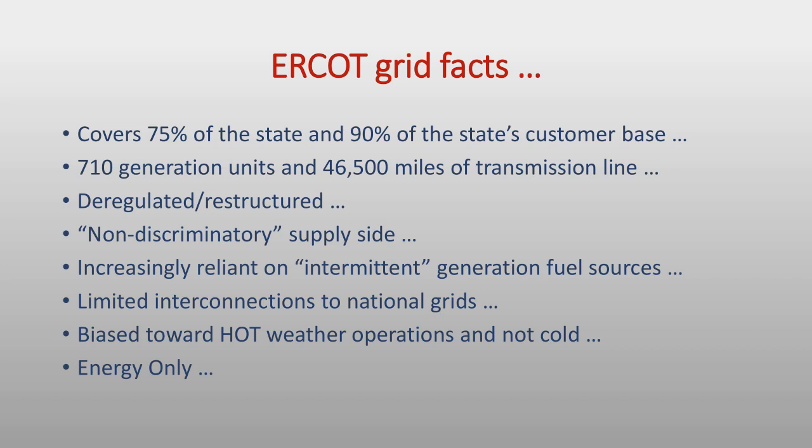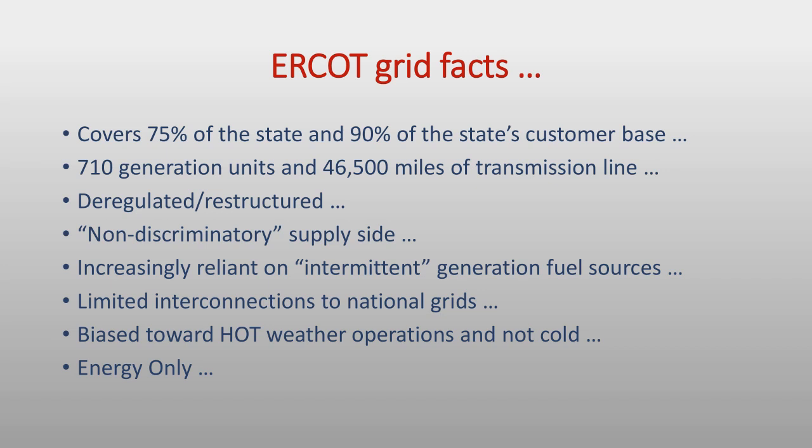The truth is, with the new distributed energy sources coming online, non-discriminatory supply side is actually the rule more than it is the exception. Texas produces more electricity than any other state in the country. It also uses more electricity than any other state in the country, and we produce more of the intermittent electricity than any other state in the country. Upwards of 30% of the typical supply is produced by the intermittents.